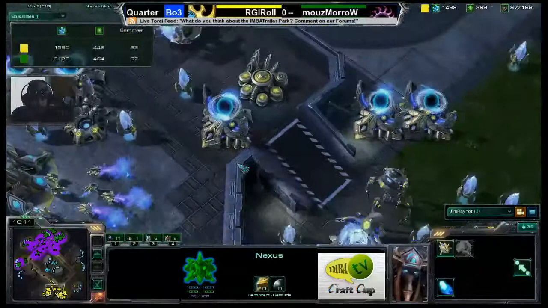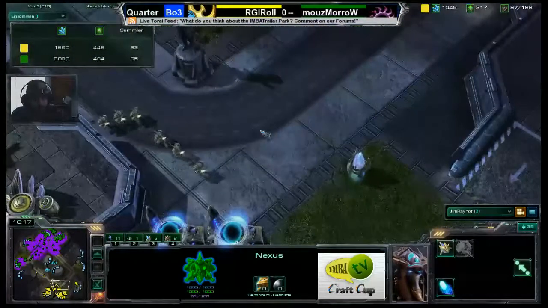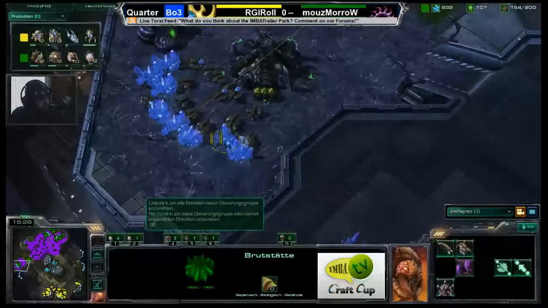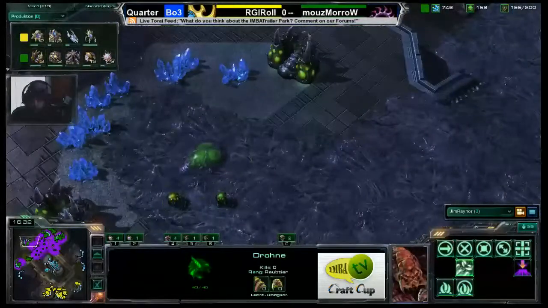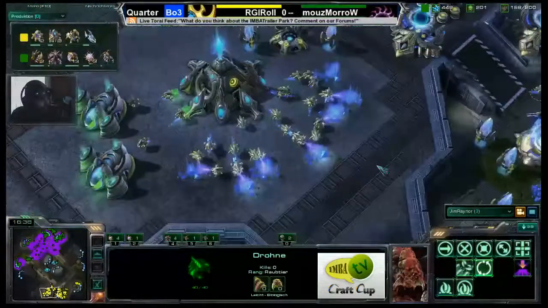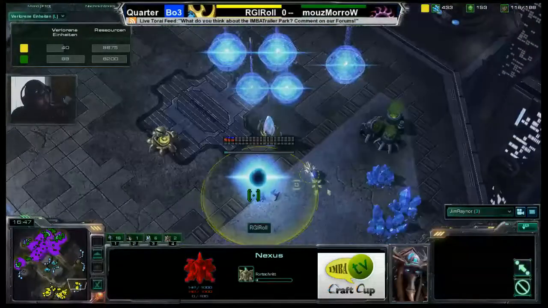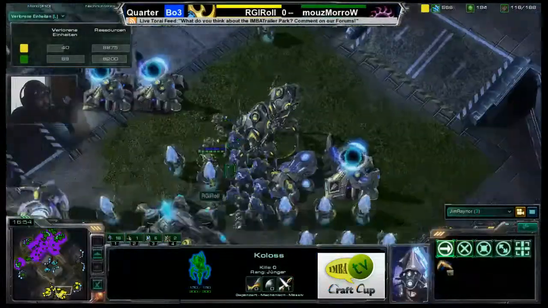Roll's got almost no army left. Roll's got 1 Colossus, 3 Stalkers, 6 Zealots. Meanwhile, MorroW is sitting at a unit count of 138 with 3 bases and a 4th base going down again. So I don't know. Do you think that exchange was even, or do you think MorroW won that? I think for the most part, MorroW won it. He did take out quite a bit of Colossus and cost a lot of damage to Roll. You know what? Actually, looking at the losses tab, it does look pretty even.